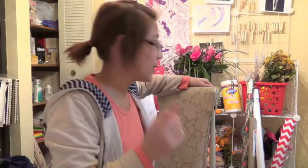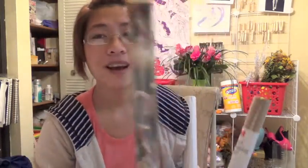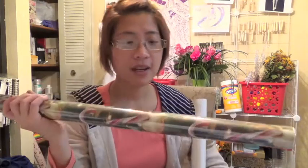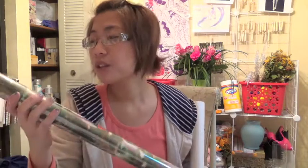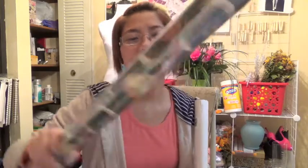That brings me to the next point — Christmas gift wrap! These are going for super cheap pretty much everywhere right now. What you can do with these is use them for pattern making. If you're using pattern packages that you need to cut out and lay on top of things, you can use this gift wrap and lay your pre-made clothes on top to modify them. Each sheet is really long, so it's great for that.